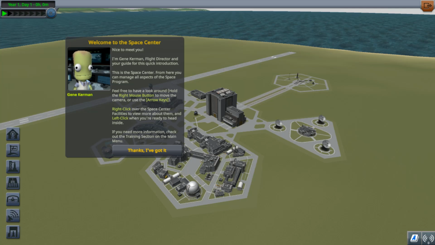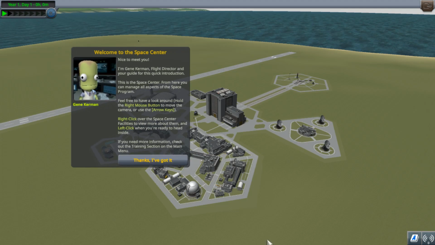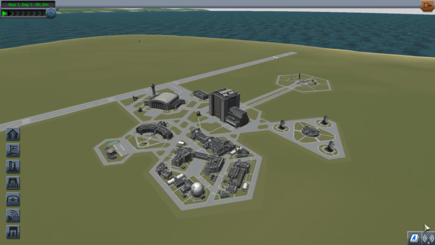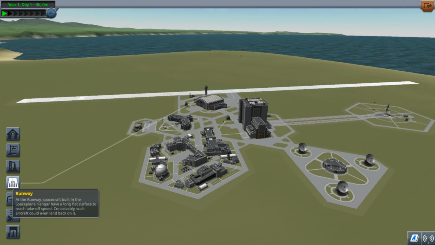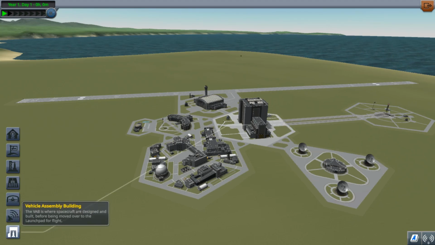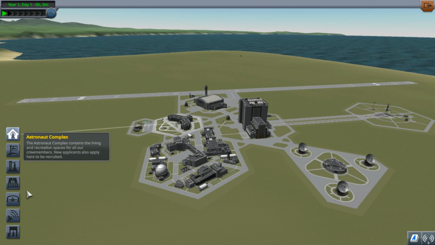Alright. And I think now they've got all these things that walk you through stuff, which is probably really helpful. Actually, it looks like they've got these buttons now, so you can click on the buildings or you can click on these. I think when you start in career or science mode, you don't have all of these, or they're a lot smaller, a lot more basic. So you can upgrade your whole station.